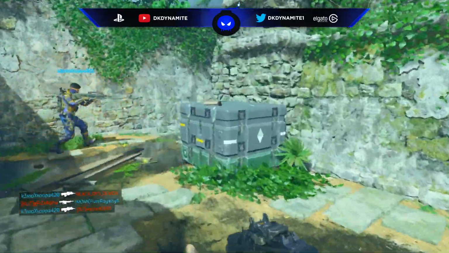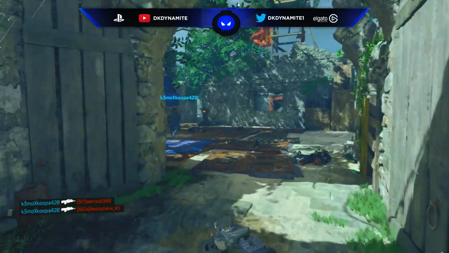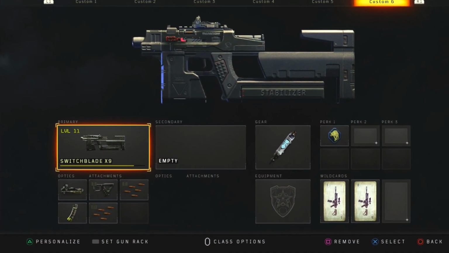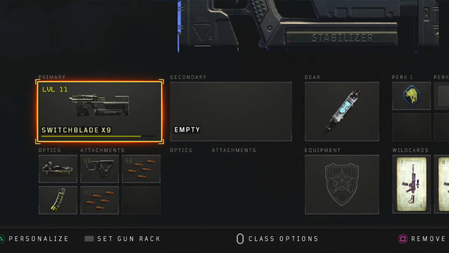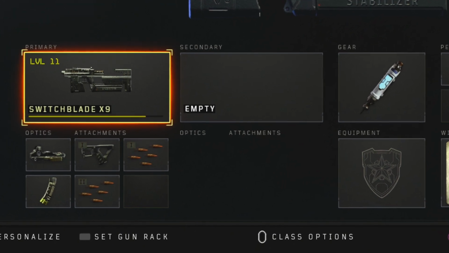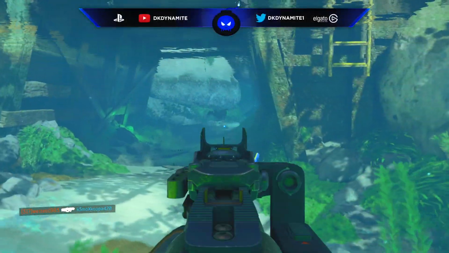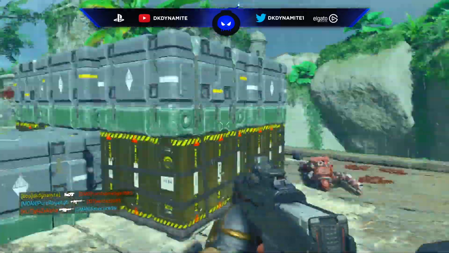Now, long range could be a bit of a problem for you. I think it needs a buff, and I'm pretty sure they'll buff it in the next couple of patches or updates, but I'll put a class setup on screen as well. It really won't do you much justice in Blackout if they have strong armor. It's definitely very fast to handle, pretty easy to use, but if they have armor, it's going to be a bit difficult unless you beam them before they even look at you and you reload and shoot them again, then you'll have a good chance at killing them.